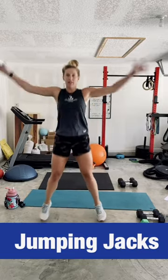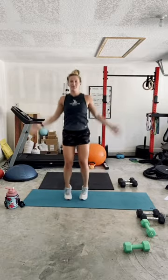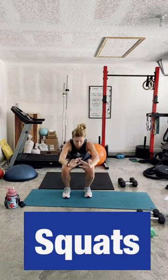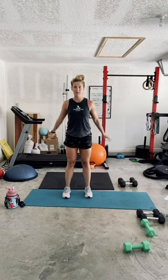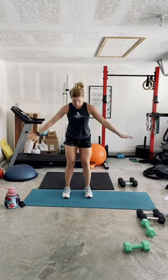Jumping jacks to start in 3, 2, 1, here we go. Check it out. Slowly warming up that body. Good, four more, then we go to squats. 3, 2, 1, feet shoulder width down and up for a squat, here we go. Sit those hips back, keep the chest lifted, core tight. Good, 4, 3, 2, and one.